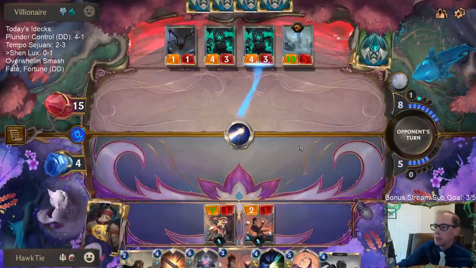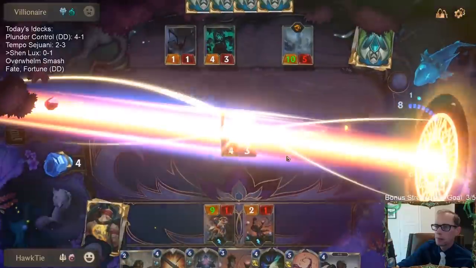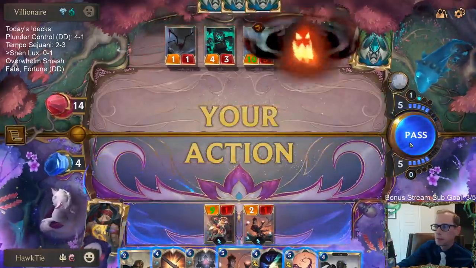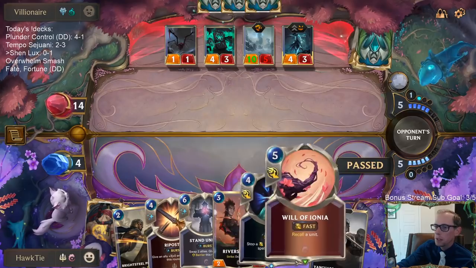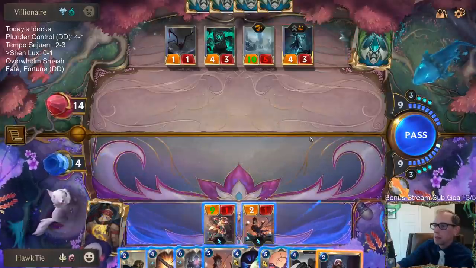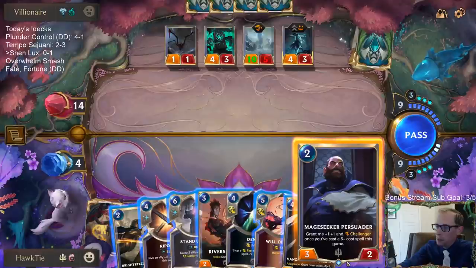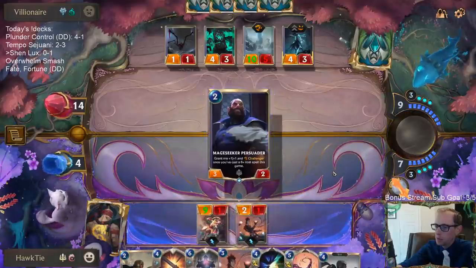Vanguard Bannerman. Can't tap under 4 mana because atrocity kills us. Okay, so let's see. So if I can't tap under 4 mana, that means I have 8 to spend. So I could have Persuader is 2, Protector 2, Bannerman 4, so I could do those 3.